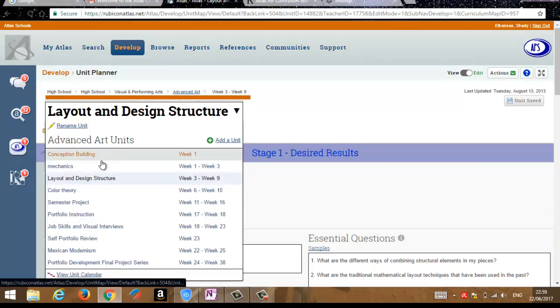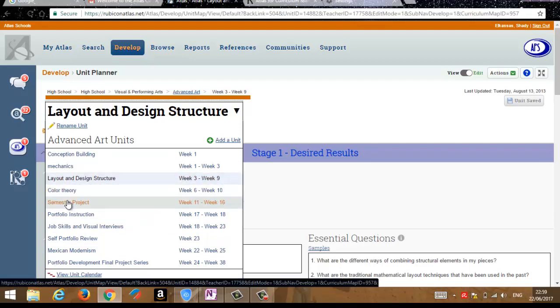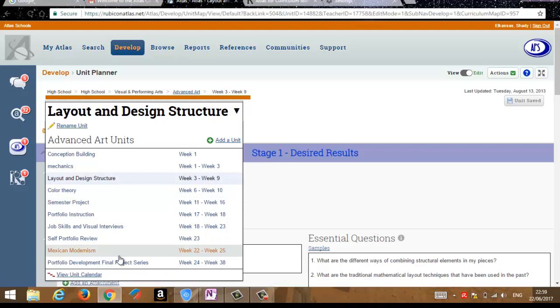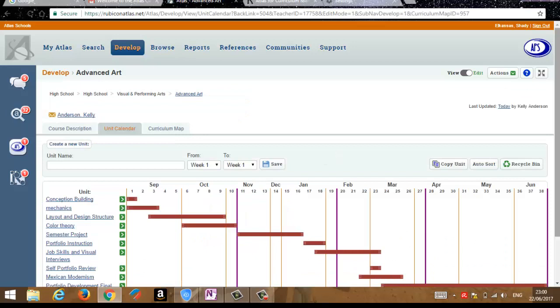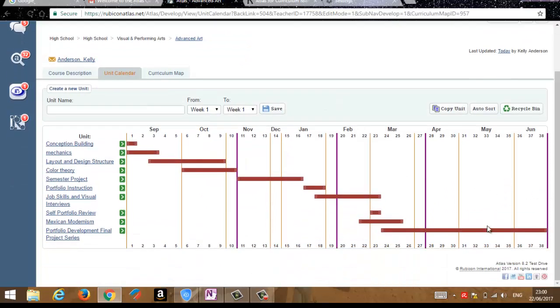So you will go and browse the unit, and then you will add the different stages of each unit. After doing that, you can finally view your calendar, and you can check that everything is fine, everything is there, and all of the units are fine.